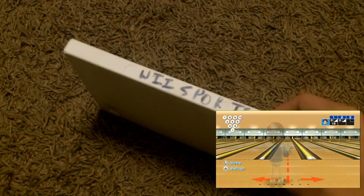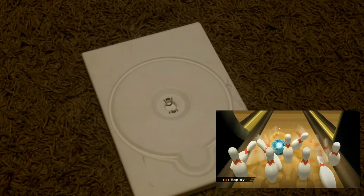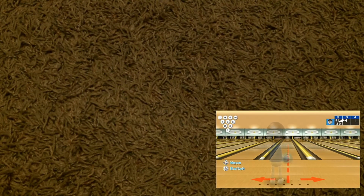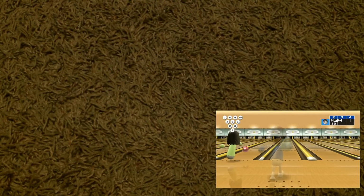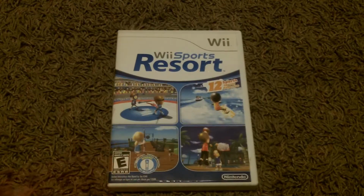It's one of the best tech demos out there, and probably one of the best pack-in titles for any console. Especially since it's a pack-in game and a tech demo that actually holds up really well. I mean, of course, it's really weird to say that I recommend it because if you have a Wii, you probably most likely have Wii Sports, so it'll probably already be in your collection. But I think there's a way to buy it individually, because I think it was one of the Nintendo Selects games. I think it was mainly made for Wii U owners that wanted Wii Sports. But anyways, here's Wii Sports Resort.